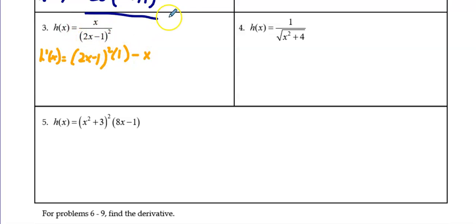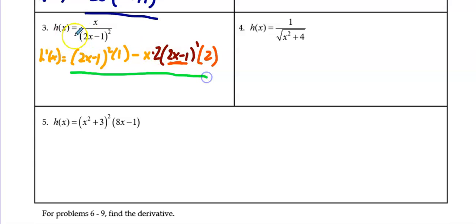And now, ladies and gentlemen, here's where the chain rule comes in. So I'm going to change colors here. So now we want the derivative of our denominator. So it's going to be 2. And then again, because we're writing the 2 down in front of the parentheses, 2 times 1 is 2. Leave everything inside the parentheses alone to the 1 less power. And then we're going to multiply by the derivative of this function, which is also going to be 2, right? So it's just a lot of things that we need to take into account when we're doing this problem.